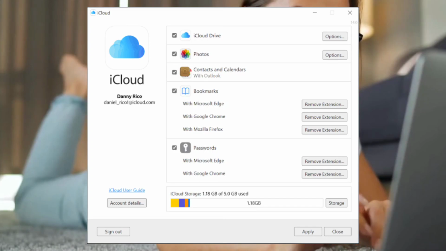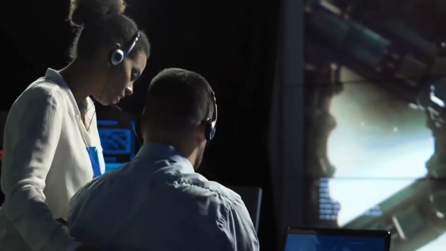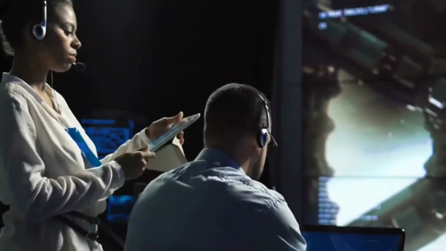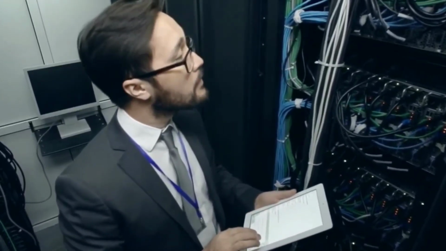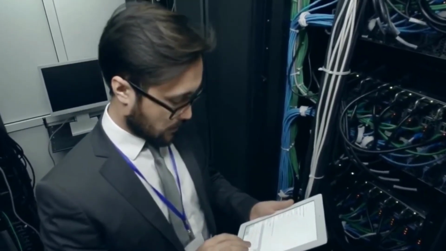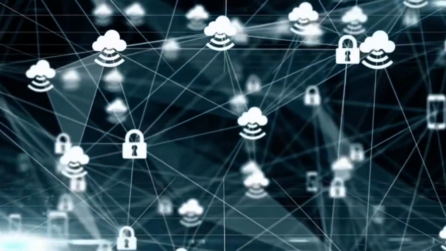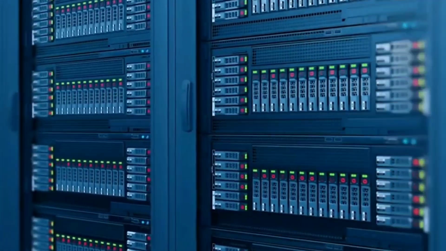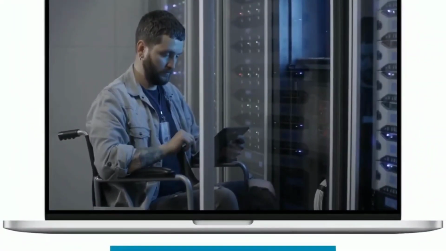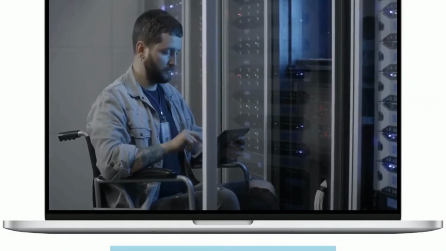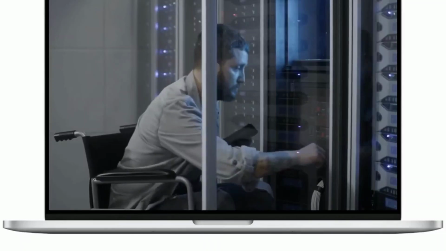It's important to organize your files and folders in the cloud just as you would on your computer or device. Create a folder hierarchy that makes sense for your needs, and use descriptive file names and tags to enhance searchability. Using cloud storage options can greatly simplify and streamline your digital file management. By integrating cloud storage into your workflow and utilizing its features effectively, you can access and share your files more efficiently and have peace of mind knowing your files are safe and secure.